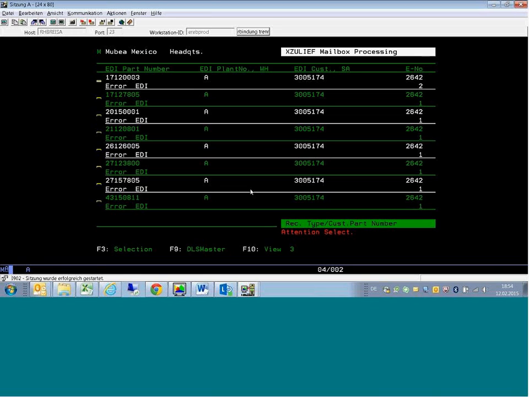The thing is, this is just a mailbox in order to see where we have an error, where master data is missing, where data matching is needed, yes? And the objective of this mailbox is that it is reviewed daily or weekly as you wish. I don't know how often you get EDI messages or not yet, but this has to be updated. Yes, the objective is that this mailbox is empty, because you have integrated all your messages in the system, or you have identified what you don't need to have here.